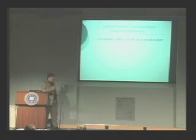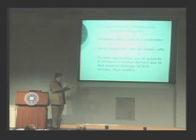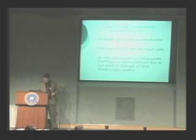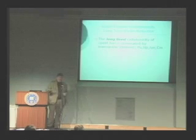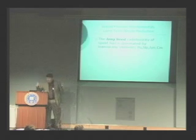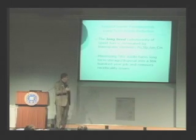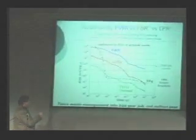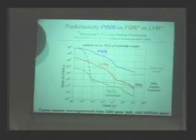On graphite: we use it to help with moderation — slowing down neutrons — and it works very well with the salt. However, under irradiation, graphite first shrinks and then swells, giving it a limited lifetime. Very large cores with low power density can give decades of use; smaller cores may only last a few years. Regarding long-term waste reduction: the long-lived radiotoxicity in any reactor comes mainly from transuranic elements — plutonium, neptunium, americium, and the minor actinides — so minimizing transuranic waste reduces our disposal issue from hundreds of thousands of years to just a few hundred years.